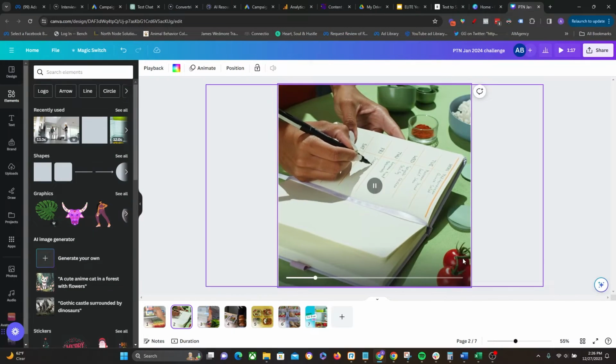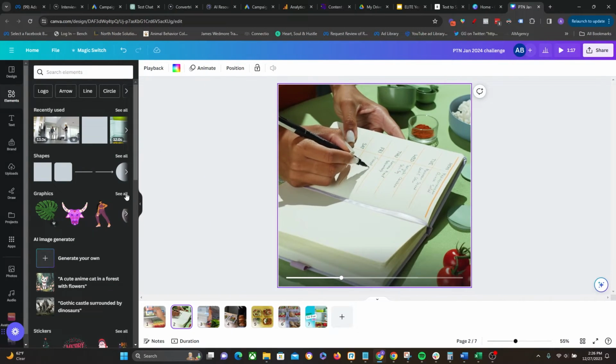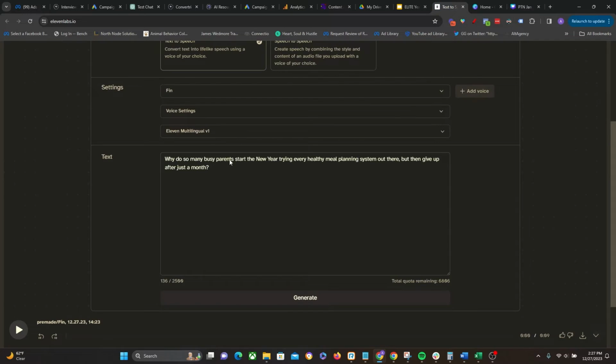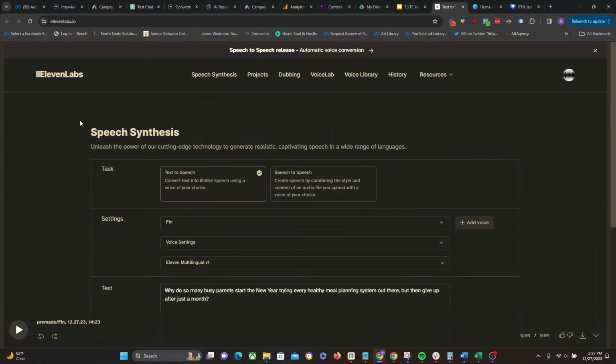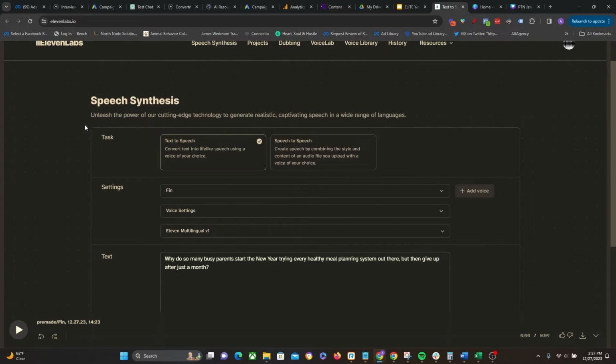So what I often do for these scenarios is that I'll just take some stock video clips that I can find inside of Canva, and then I'll go into a tool called 11 Labs, and 11 Labs is a tool for generating AI voice. There's so many different voices that you can choose from. I believe there's even like a drunk Irishman that you can choose from, which is pretty funny. So you can do something very funny, you can do something very professional, and everything in between.